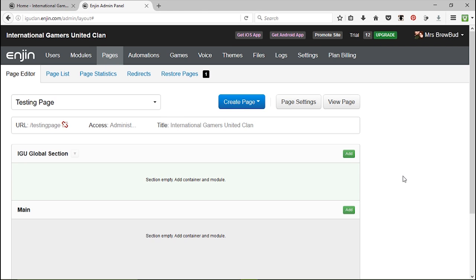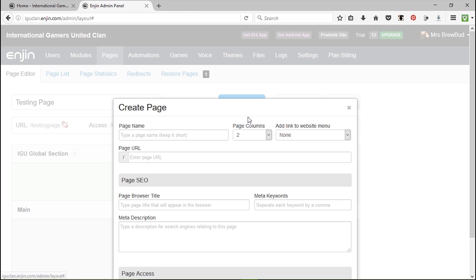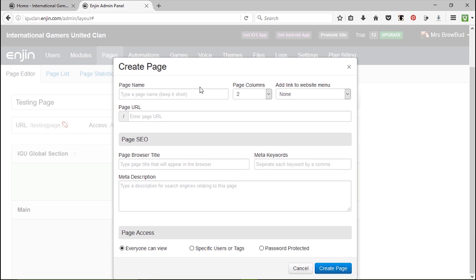All right, let's get started. We'll start fresh. Let's pretend you had an idea and you really want to start working on a page. How do I start a new page? Just click on create page. I've not used these two, but if they need to be implemented later for some reason, I'm sure we can figure it out. You click create page, name it testing page 2, and then give it a URL, which would probably be the same thing.